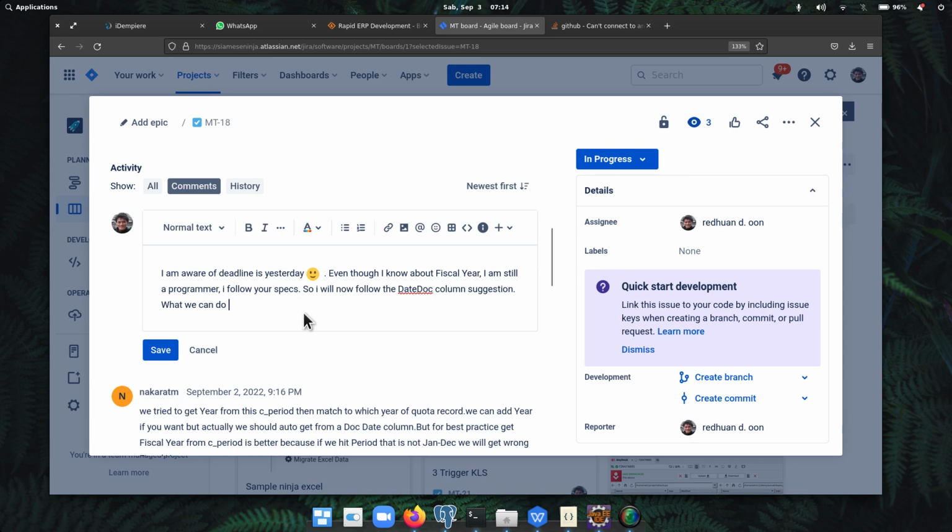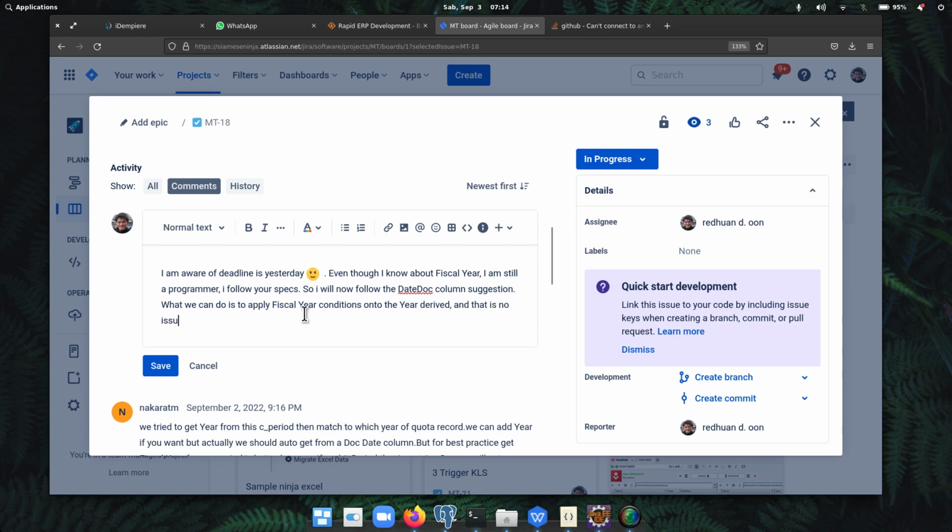So what we can do is to apply fiscal year conditions onto the year derived, and that is no issue because we have the event handler.